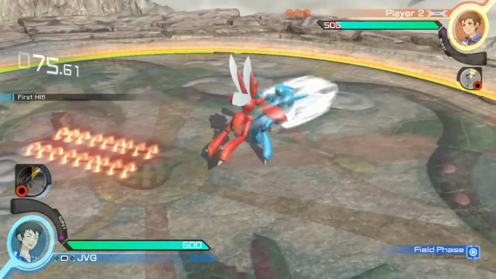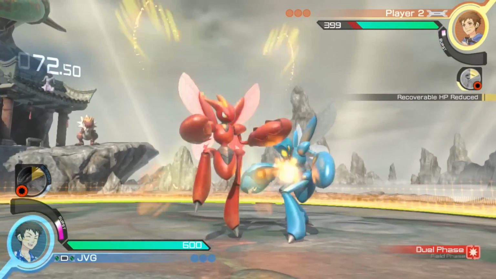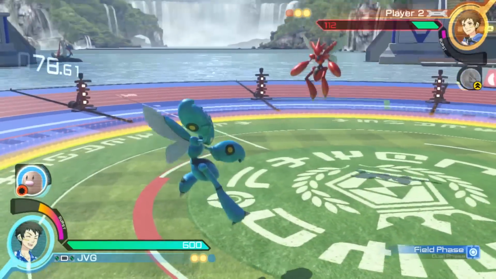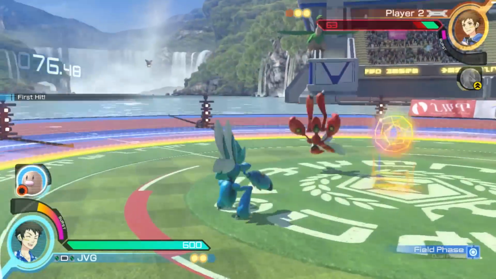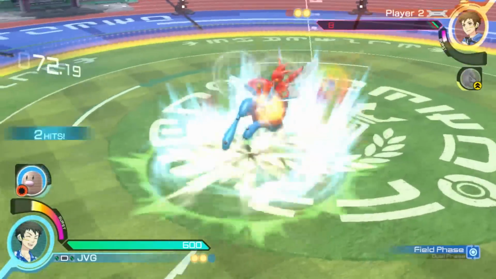Scizor is probably my favorite of the new Pokemon. He's fast, strong, beautifully animated, and his moves are over the top and epic. Scizor even has the ability to fly around the battlefield, which can be performed by pressing the block button during a jump. The other new characters are great too.